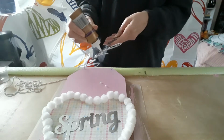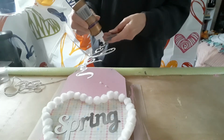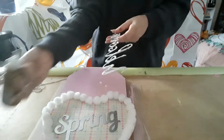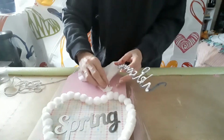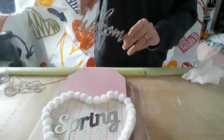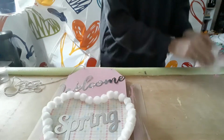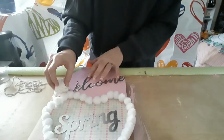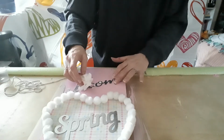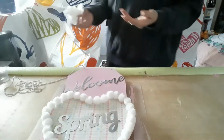Now this glue does dry clear, so if some of it does fall off, like mine just did, just take a paper towel or tissue, clean that off if you want, or it'll dry clear, so it's kind of up to you what you want to do. And then you just set it down. You want to make sure that you press it down. And as I'm pressing, some of the glue is popping up, so I am just going over with a paper towel and wiping up some of that excess glue that's coming through. But like I said, it will dry clear.